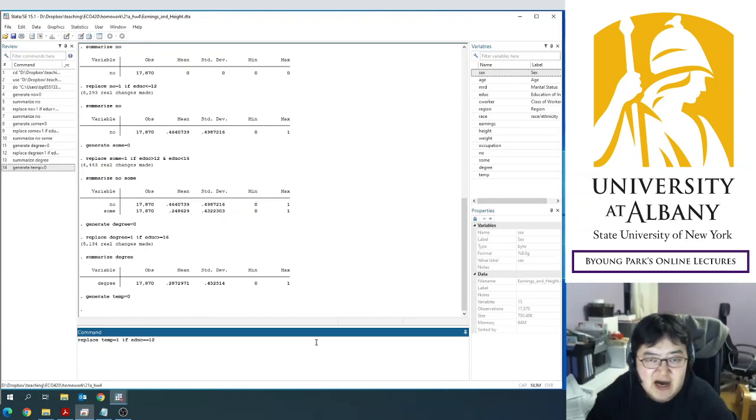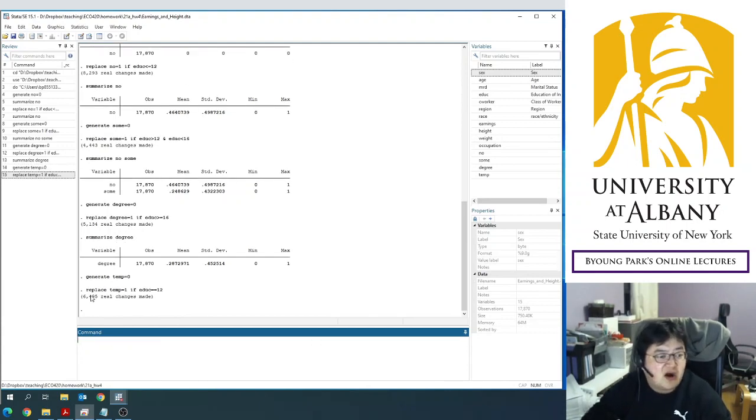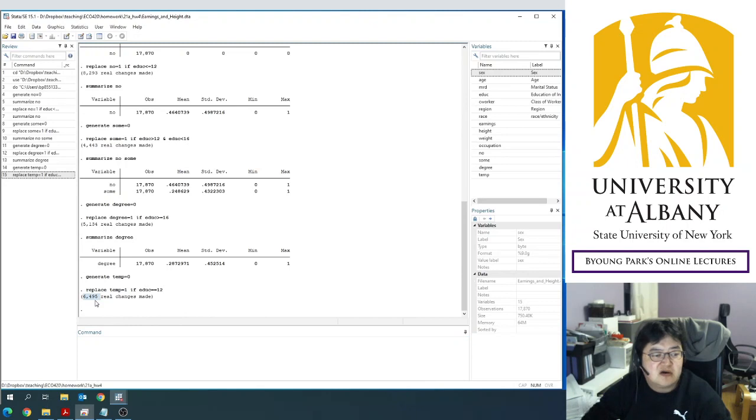So these guys are high school graduates, having exactly 12 years of education. So there are 6,000 observations satisfying this condition. But you don't need this variable in our analysis.